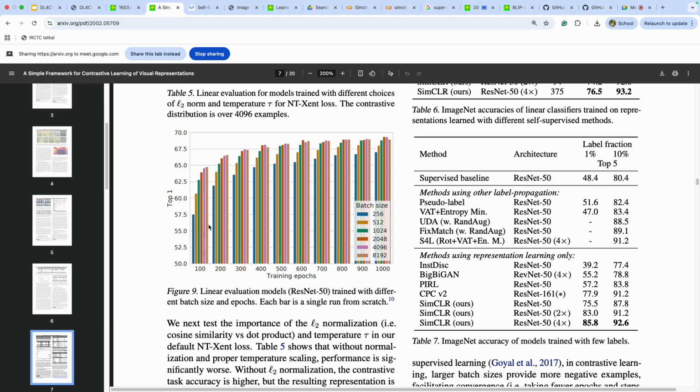So batch size actually matters, but if we train for longer epochs, the gap between the lower end and the upper end of the batch size actually reduces.